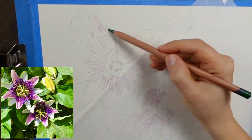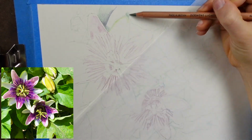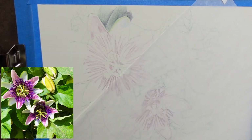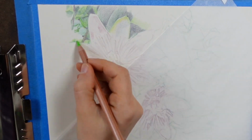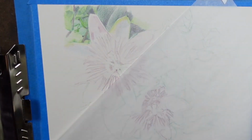After a strong line drawing was completed, I started laying in the initial color. I worked back and forth between the flowers and the leaves, never allowing the petals of the passion flower to get too far ahead of the leaves in the background. When I began applying colored pencils to the leaves, I didn't worry too much about the texture in the leaves, but I did really focus on the value of both the leaves and the negative space.